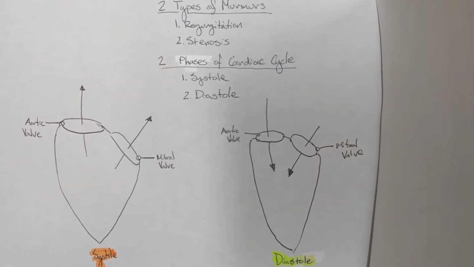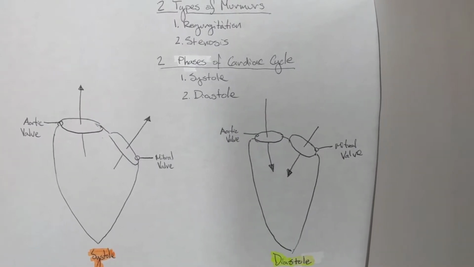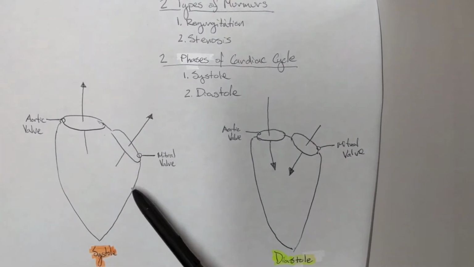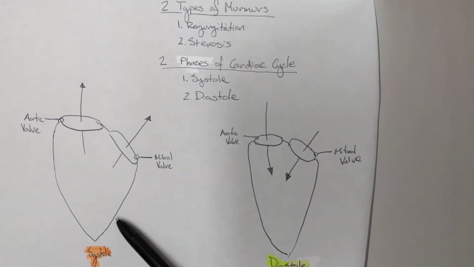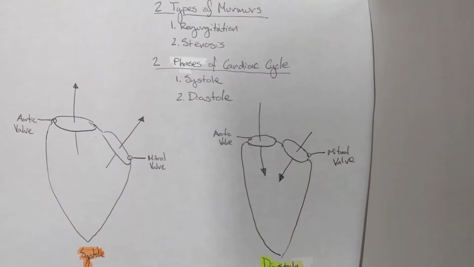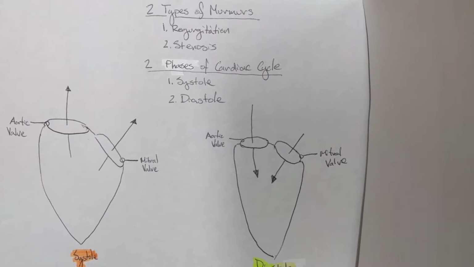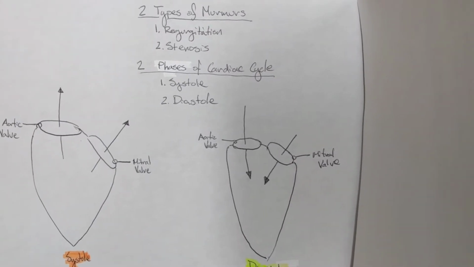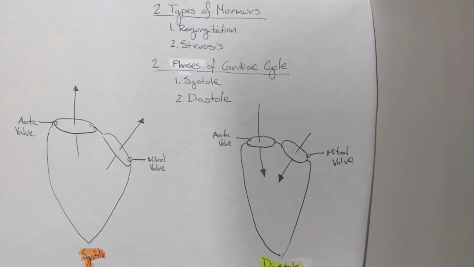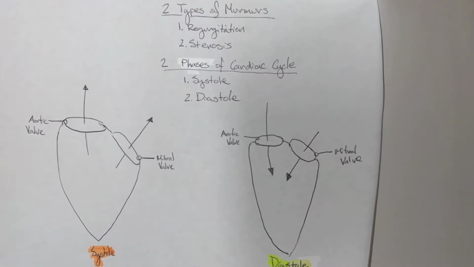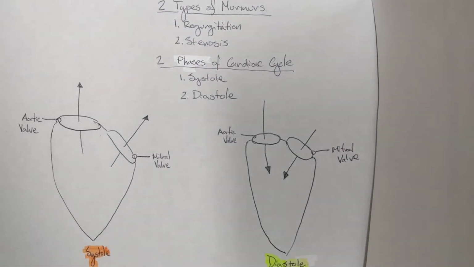So going back to the systolic phase of the cardiac cycle, the other murmur that we can hear is blood flowing across the mitral valve. Now, this murmur is going to be a regurgitant murmur. So it's going to be described as a blowing murmur, a holosystolic blowing murmur, a murmur that occurs during the entire systolic phase of the cardiac cycle. And that's going to be best heard at the apex of the heart on physical exam.